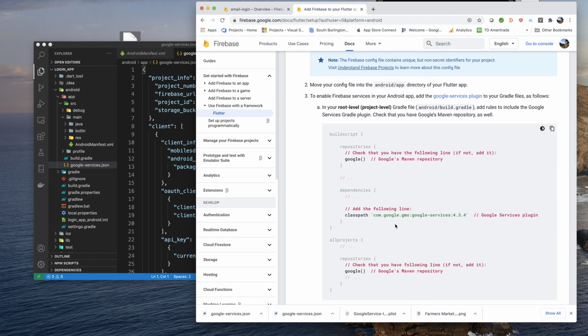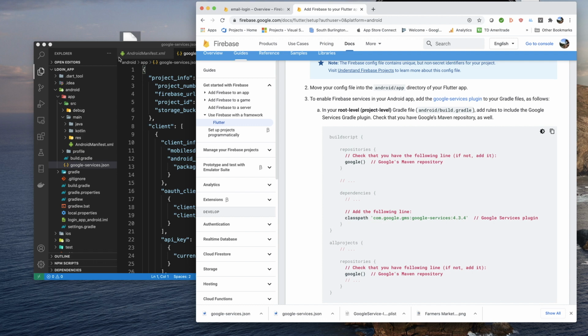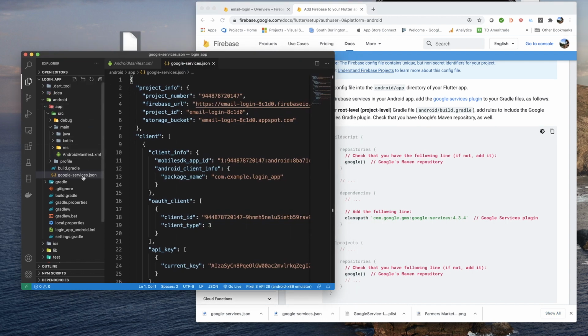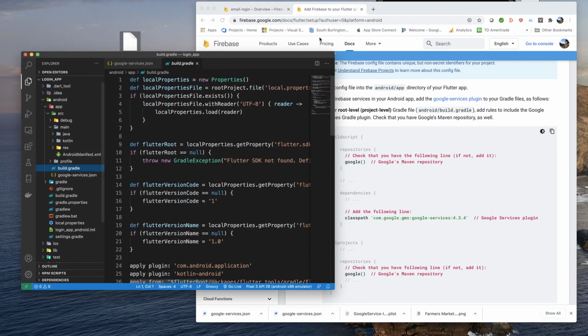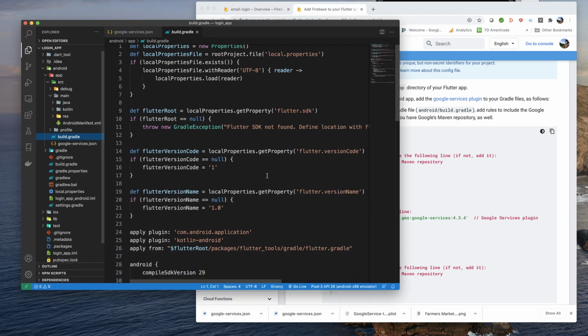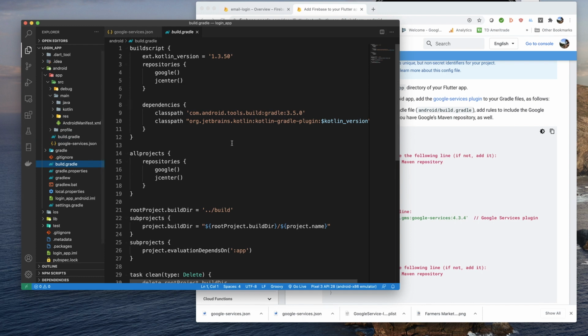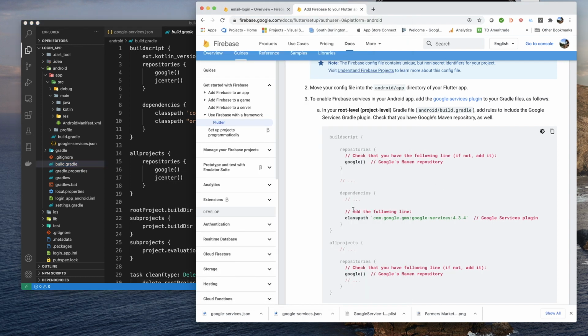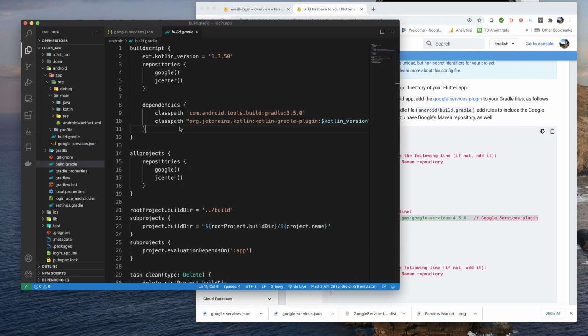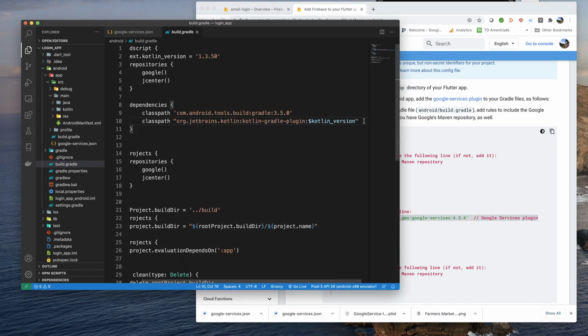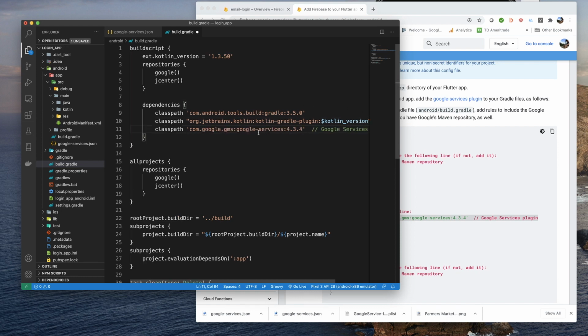Coming down to step 3, add a Firebase configuration file. And so we need to do some modification to our root level build.gradle, so that's right here. Actually, nope, it's out here, highest level, so it should start with this buildscript out here. And I already have Google in the repositories. Google's in down here in the allprojects. So really all I need to do is copy this in the dependencies and take this out and put it below the Kotlin plugin.